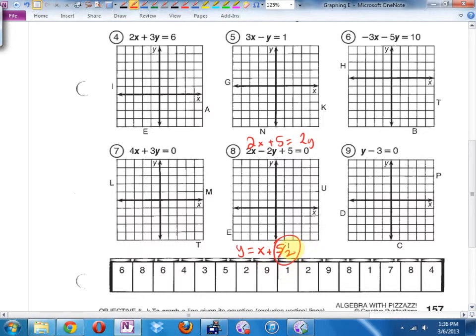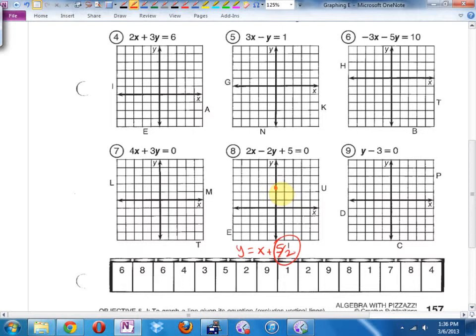And that's the problem. Sometimes your y-intercept is a decimal. So now what? Well, to be honest, then slope-intercept form doesn't help you that much. Now, if I was graphing this one, here's what I would do. What's 5 over 2 as a decimal? 2.5. I would say, okay, the y-intercept is 2.5.